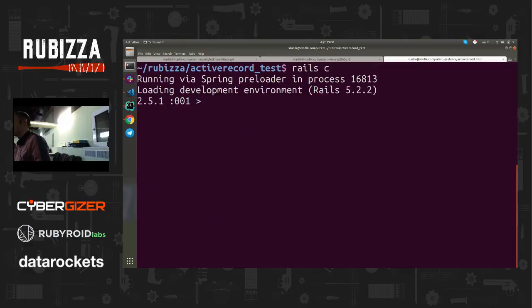Rails. Has somebody worked with the Rails console before? No. Okay. So you can start your Rails console inside your Rails application and do some magic inside there.